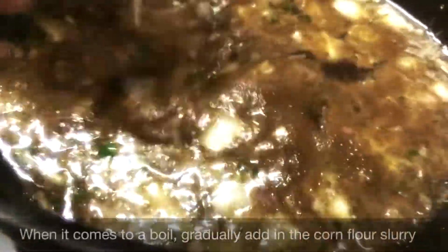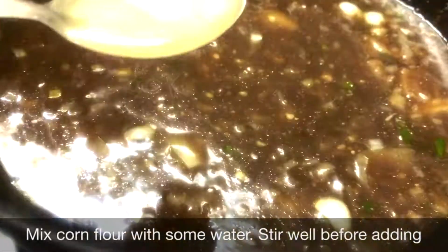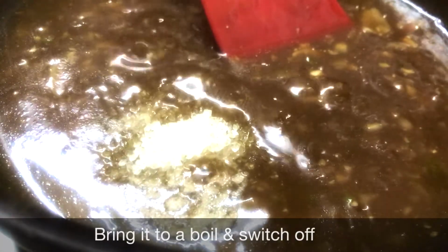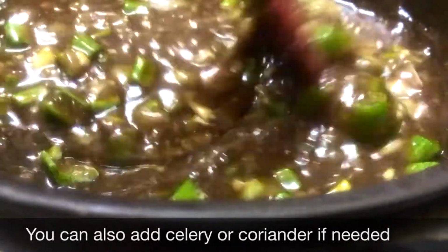When it comes to a boil, slowly add in the cornstarch slurry. To prepare the slurry, mix cornstarch with a little water and keep stirring so that it doesn't settle down at the bottom. Add in vinegar and balance the sweet and sourness and bring it to a boil. Switch off and add in the spring onion greens. If you have celery or coriander, the same can be added now.